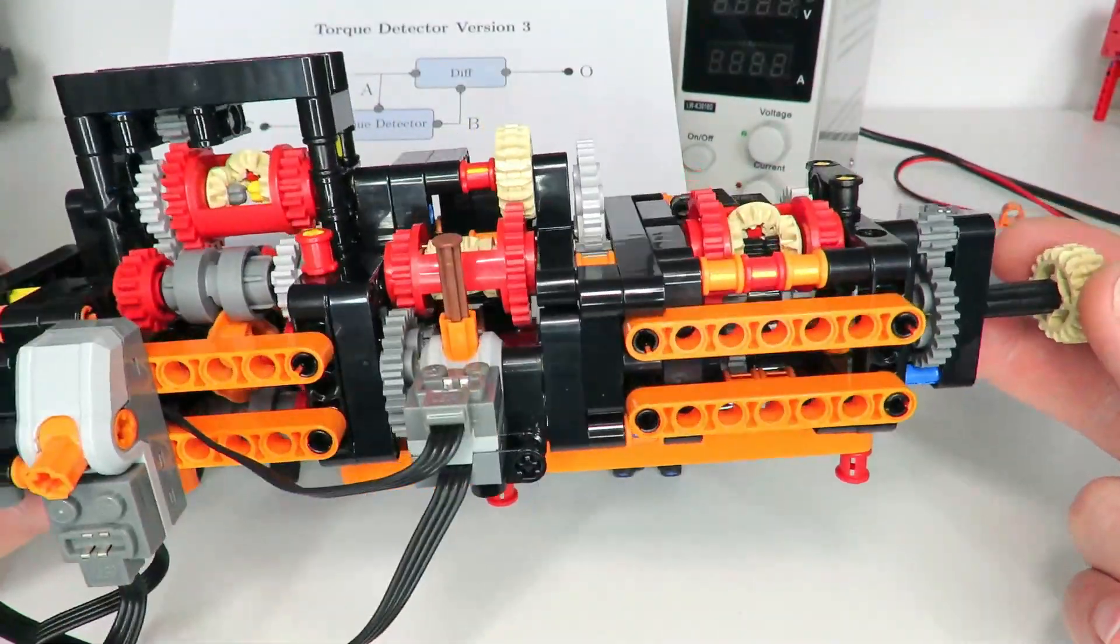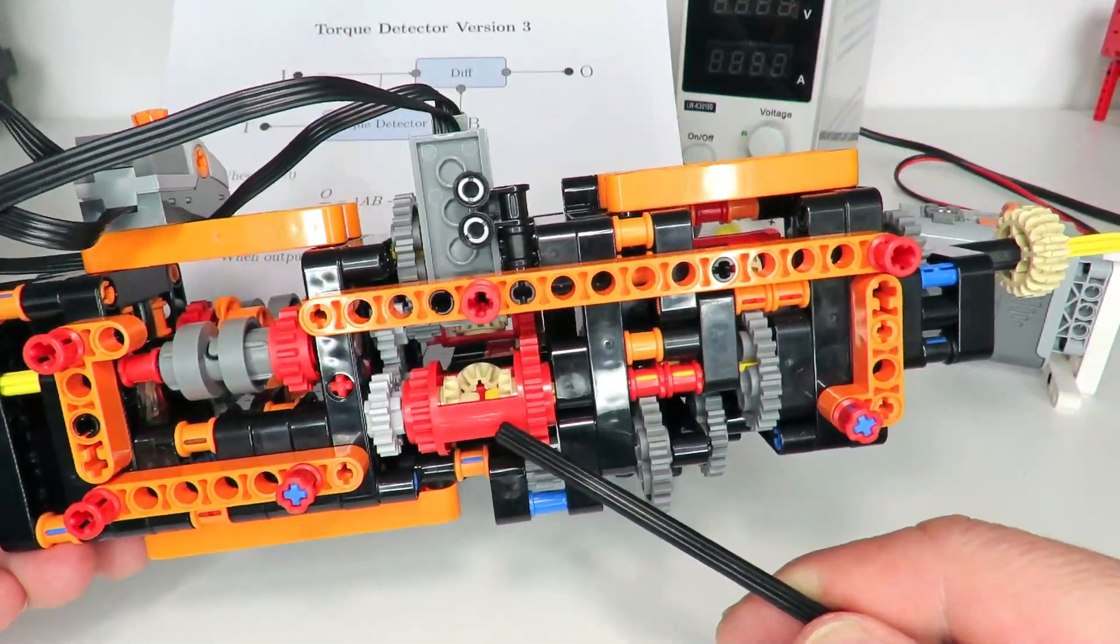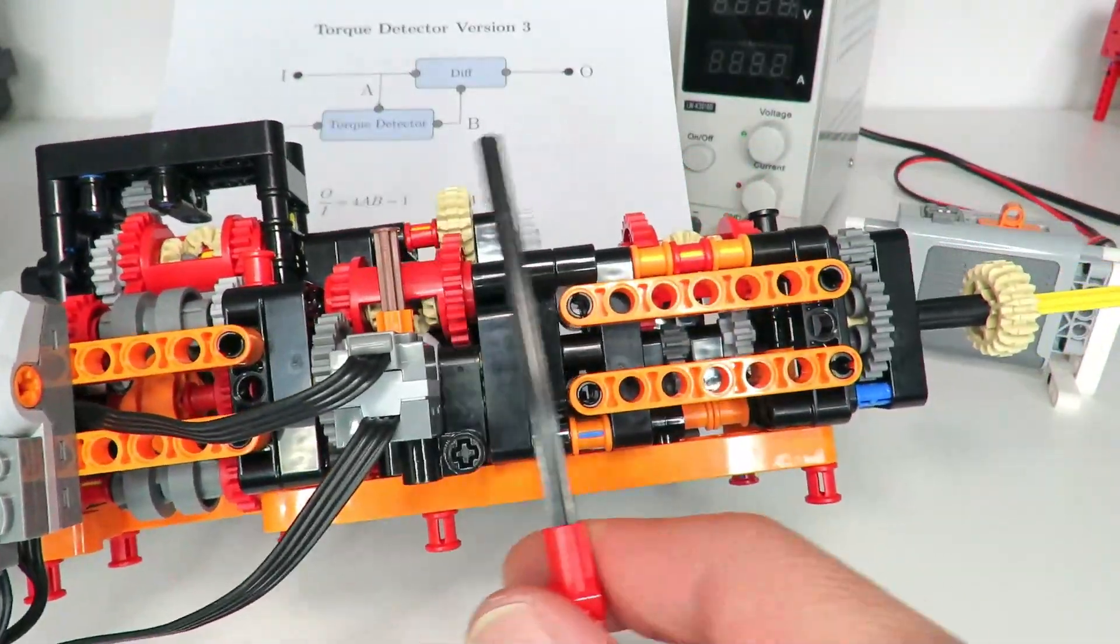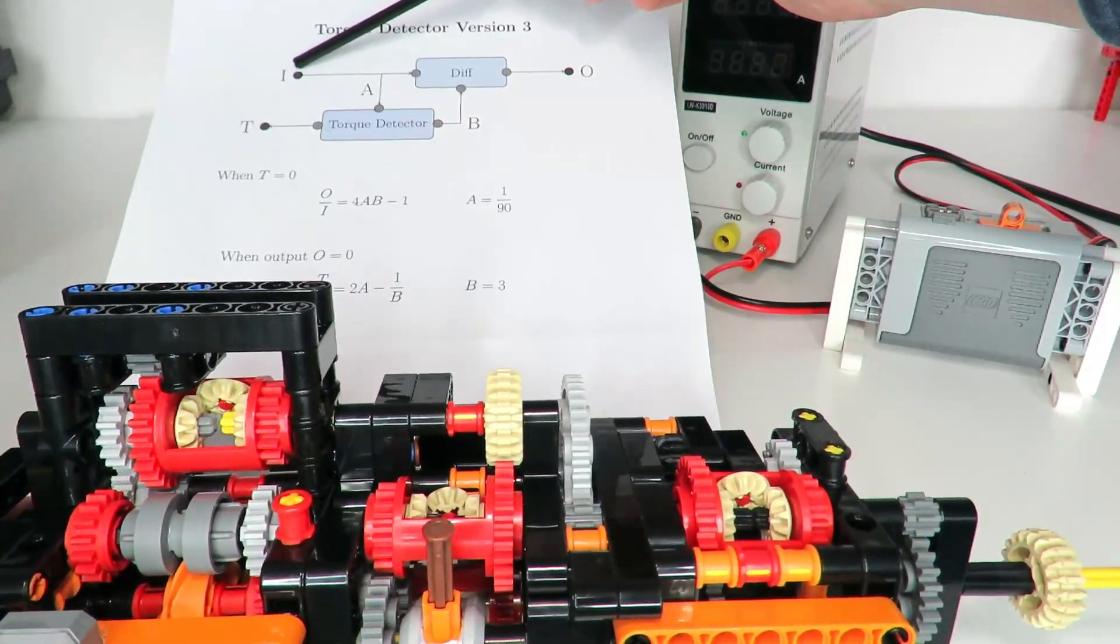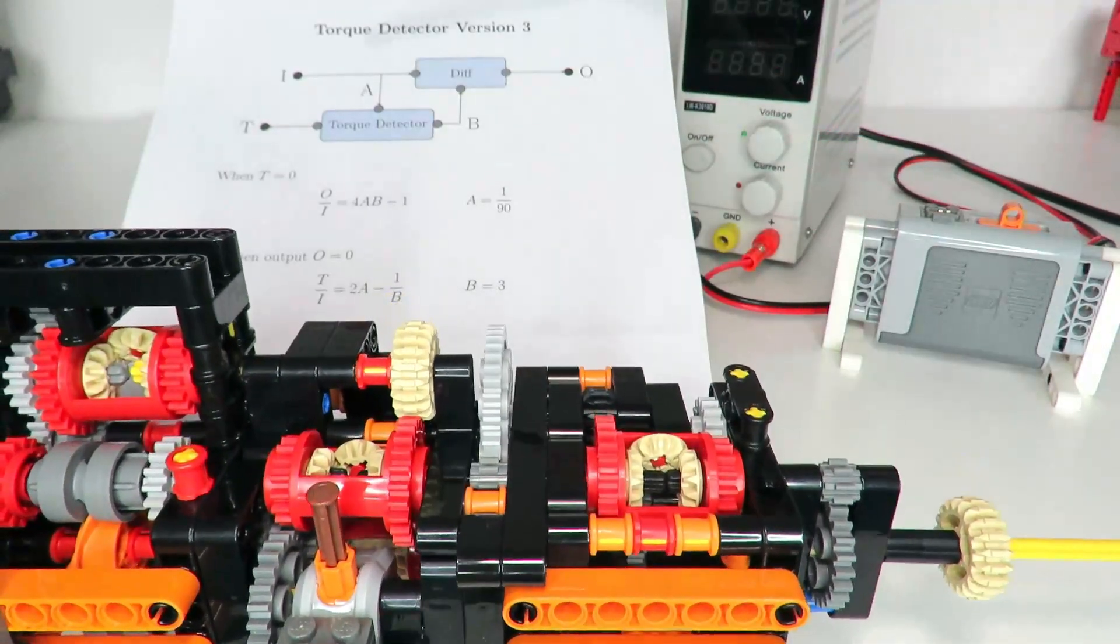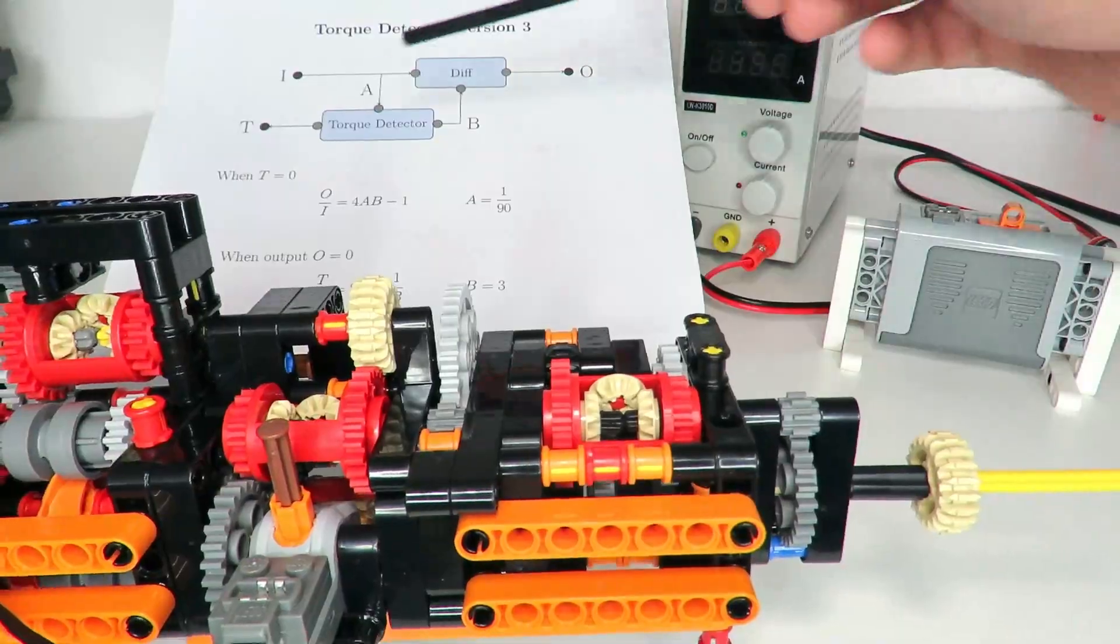So for the torque detector on the output in order to switch gears, what I've got is just a regular differential for that torque detection. The torque detection stage is pretty much from this part onwards and it's pretty much shown by this diagram here. So here we've got our input to the torque detection stage which is pretty much this point here.